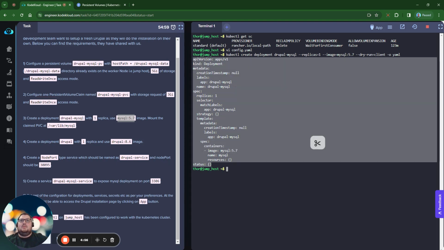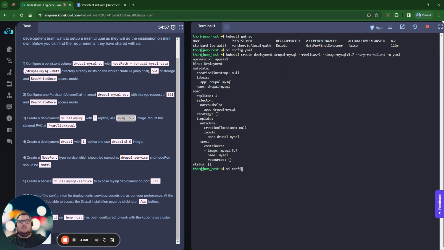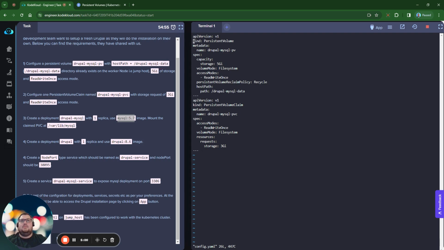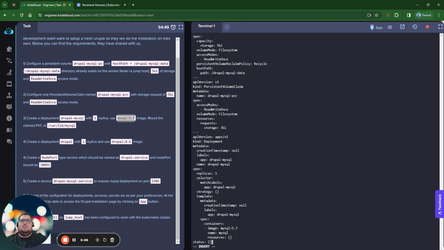Let's take this and edit our config.yaml file and paste it here. So name is correct. Creation timestamp, we can delete that.